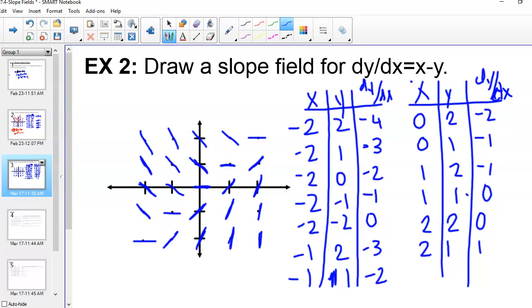Now you'll notice some of my lines maybe aren't perfect, like these, the 2 in the left corner there look kind of the same. But you really just need these to look relative to the other. So your 1 needs to look a little less steep than your 2, and so on. They don't have to be perfect. But this does give you a picture of what the graph might look like.